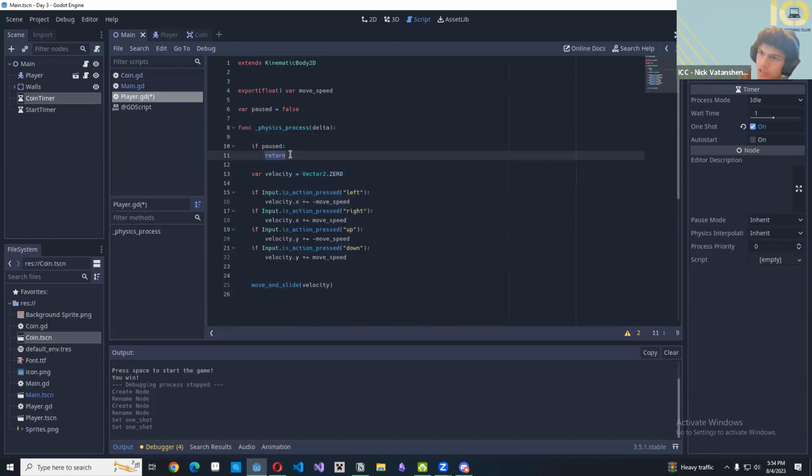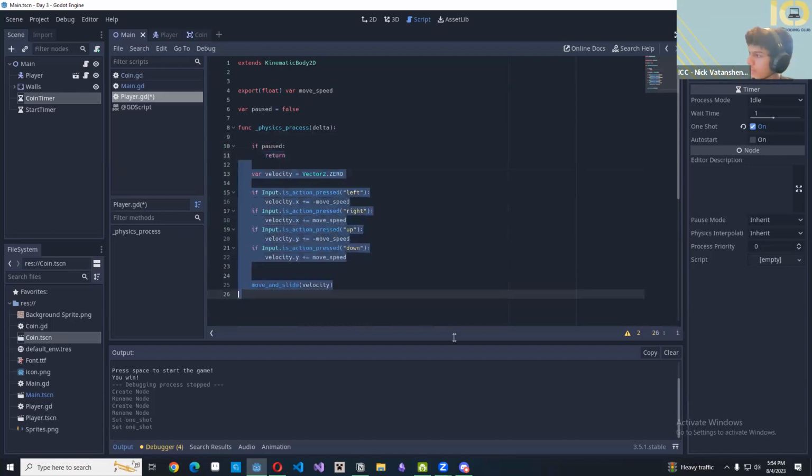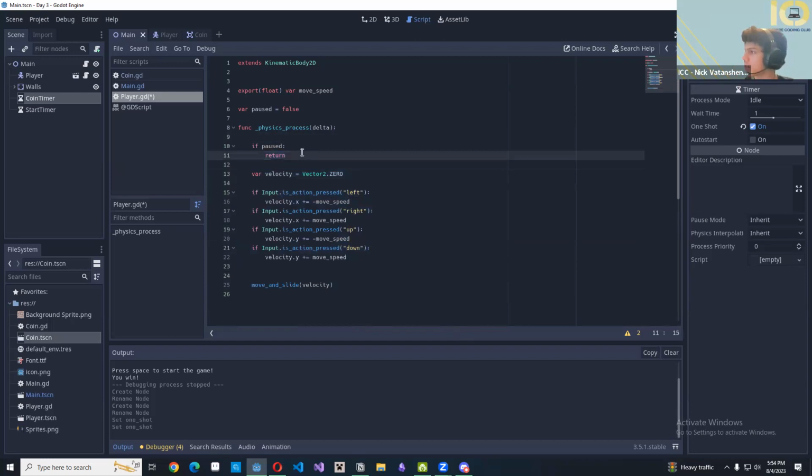So return will essentially stop the function in its tracks. It's gonna say, stop whatever you're doing and don't run the rest of this code. So essentially, if it's paused, it's not going to run this movement code and the player won't move.